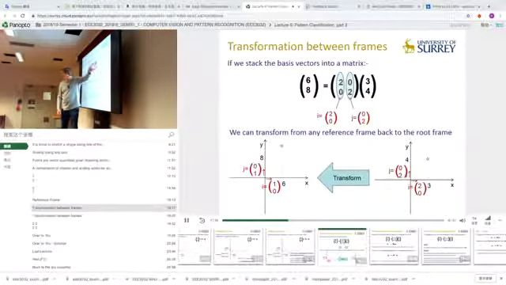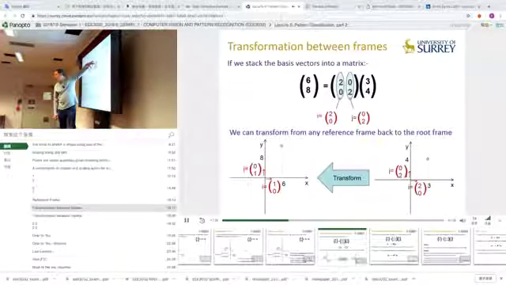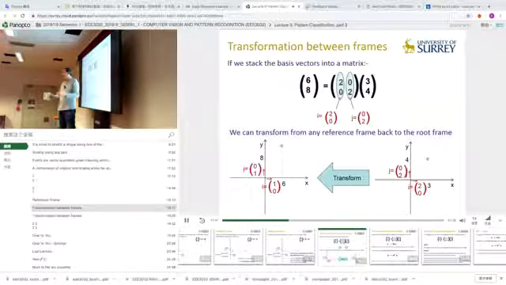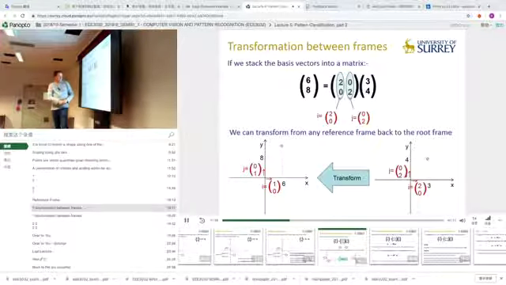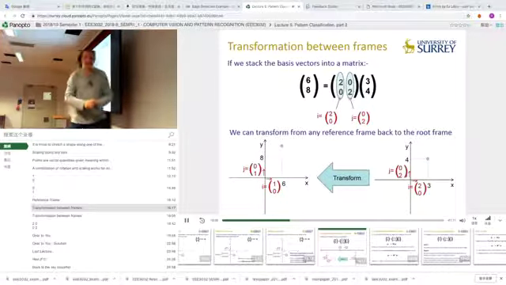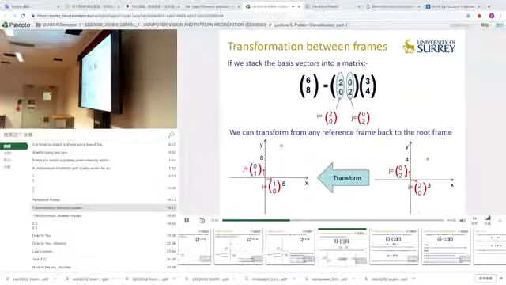So the maths hasn't changed. I've still got a point, x, y, being pre-multiplied by the matrix (2, 0; 0, 2), the scaling matrix by a factor of 2, to get to a new point. But instead of thinking about it in the active sense, in which this matrix moves this point, I'm going to say that what this matrix is doing is casting a point that's defined within its reference frame out into the root reference frame. Does that make sense? The passive interpretation. Okay. Any questions on that?